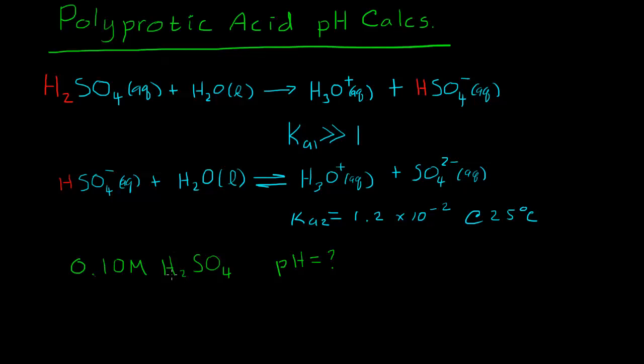But with sulfuric acid, I might worry about the second proton coming off at least a little bit. This doesn't happen very much, but it would increase my H3O plus concentration, so we might want to handle that. Here's how we do that. I'm going to work through this problem. There's an easy way to figure out the concentration of hydronium from the first dissociation, and that's to use the stoichiometry, which is 1 to 1.